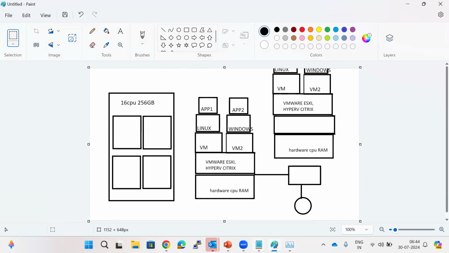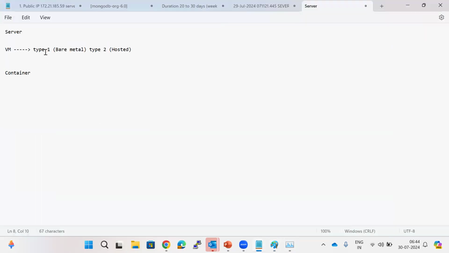So this is about the types of virtual machines that you have. One is type 1 virtualization and the other is type 2 virtualization. Type 1 is also known as bare metal, which is widely used on servers, not on client machines. Bare metal can be used on your Amazon AWS servers, Azure servers, or GCP servers, or else on premises. On premises means, in the company where you are working, if you have a server, you can divide that server into multiple logical servers, just like I have shown you, with the help of this bare metal hypervisor. And type 2 is the hosted hypervisor.